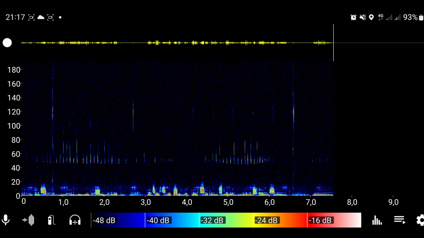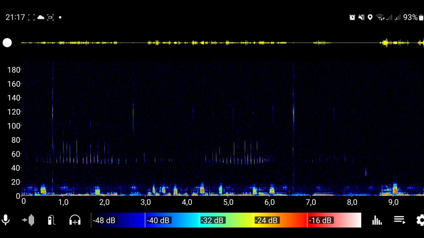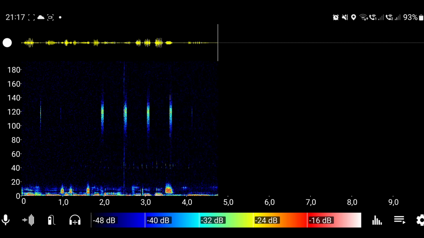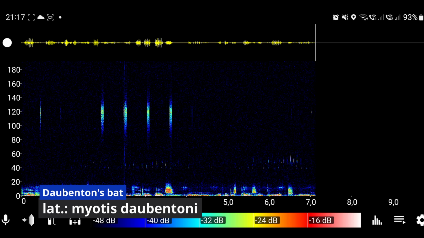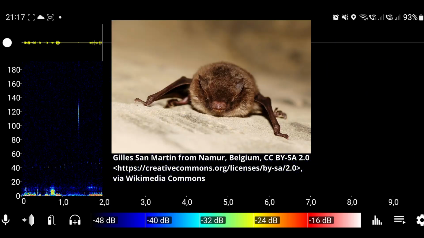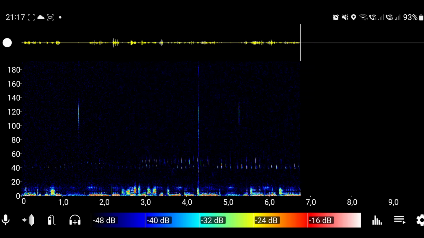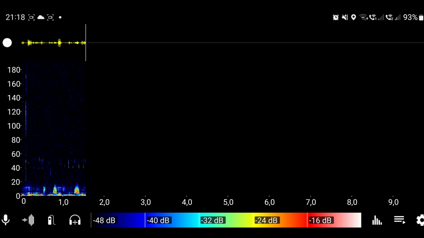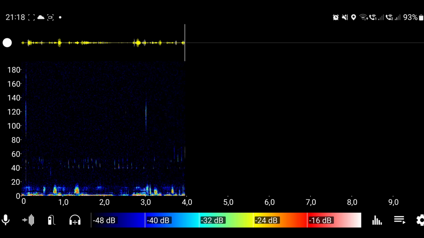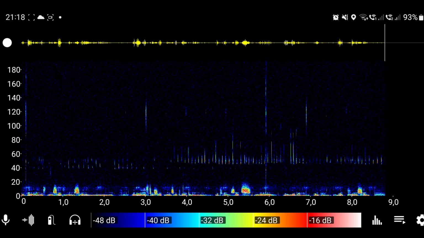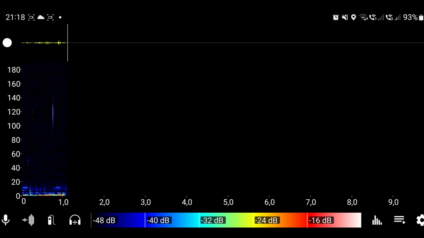So you do have some around here. Those are most likely water bats. I will display the correct names through editing and possibly add a picture, but just from the spectrum I cannot tell, and I do not want to disturb too much with the audio going off my cell phone, so I will have to check on that later on. But yeah, that's already looking quite promising, and I'm gonna continue my hike.